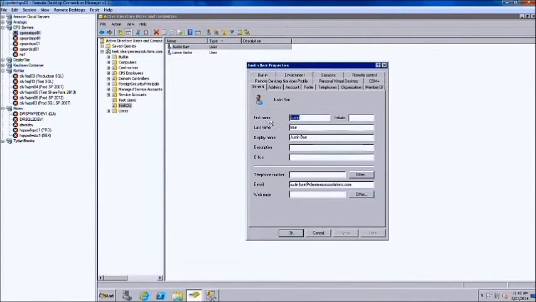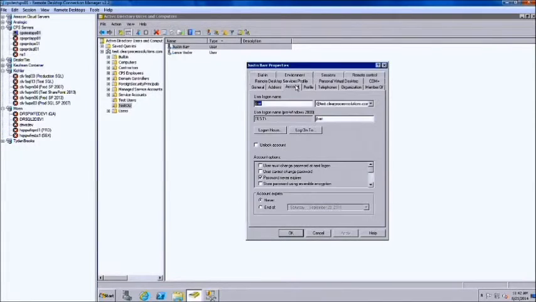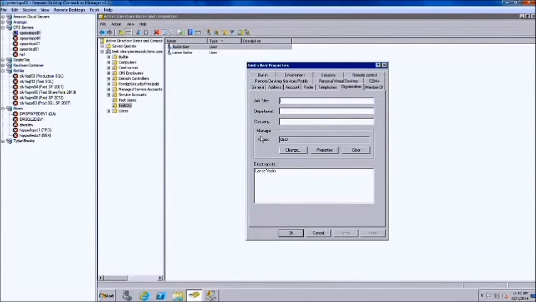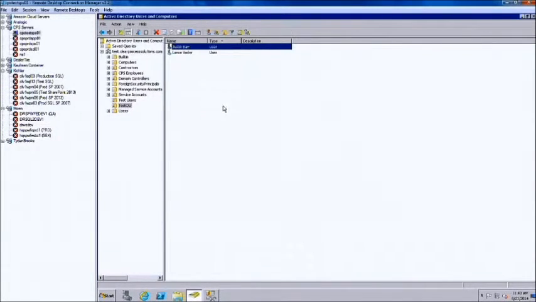And some of the properties I have on my information is maybe my email address. And then we can also look at my account and see that the username, how I log in, is test/jbar. And then from an organizational structure, my manager is the CEO here. So we can see that the manager is the CEO. And then we can also see direct reports. So who reports to me? Well, we can see that Lance reports to me. So this is our Active Directory structure.